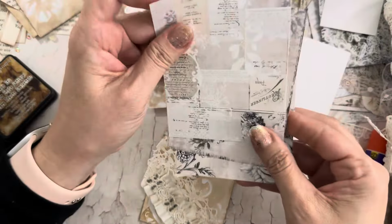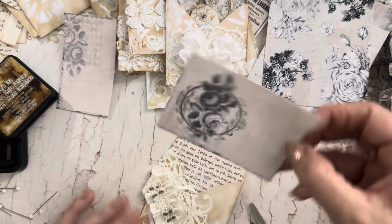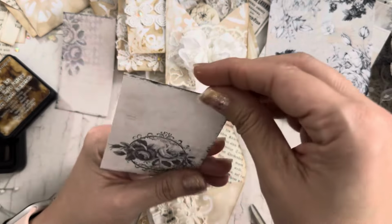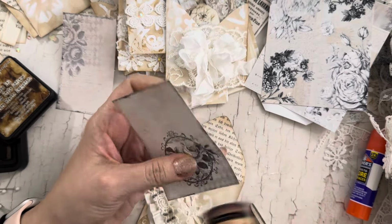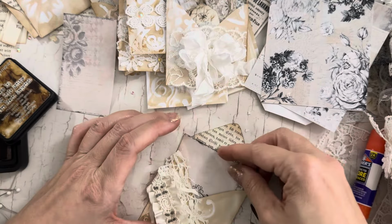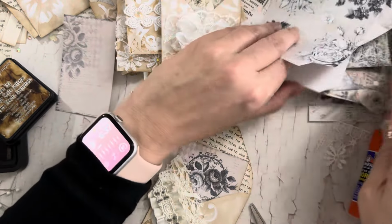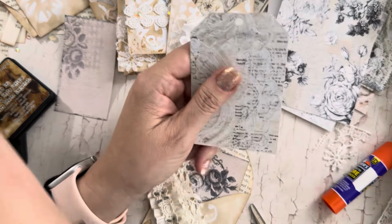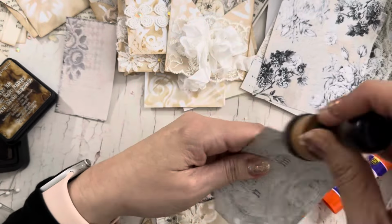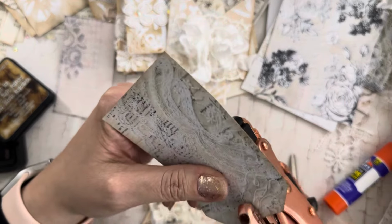Alrighty, let's see, what do we have here? That's cute. I don't even know if I cut that straight, but hey, it'll be all right. Down there. Well, that doesn't look very good. Let's just turn it upside down so we can see the flowers. And then we can add this little tag. Whatever this is, you know what it is.